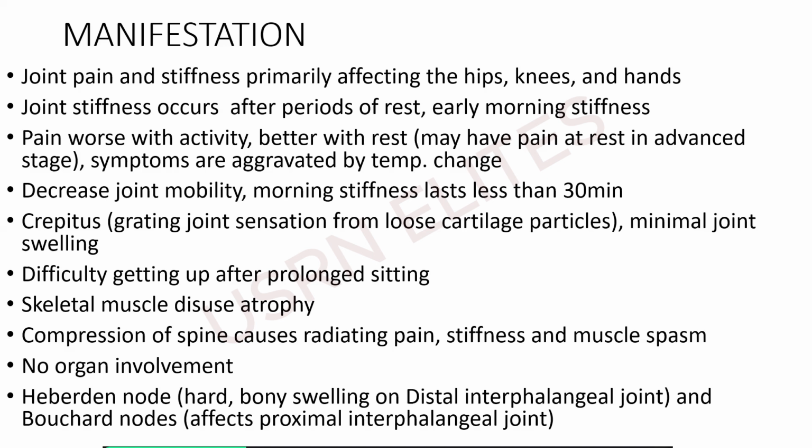In osteoarthritis, we have the Heberden's nodes and the Bouchard's nodes. Mind you, unlike rheumatoid arthritis, where we have that spongy feeling, very soft, with osteoarthritis the swelling that we get at the joint is not an inflammation. It's the bone.